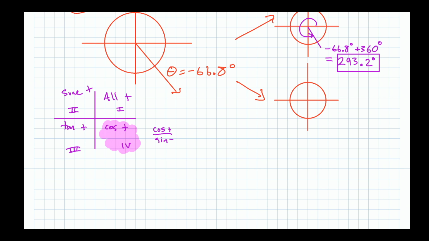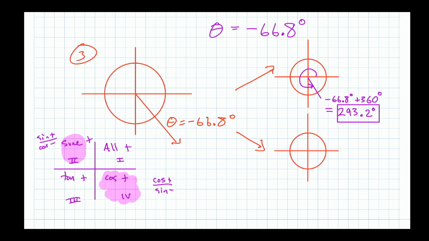And also in quadrant 2 over here, it's opposite. The sine is plus and the cosine is minus. So the other quadrant where the tangent is negative is quadrant 2. So the angle we're looking for is in quadrant 2. It should be up here. This angle, that's the other one we want.